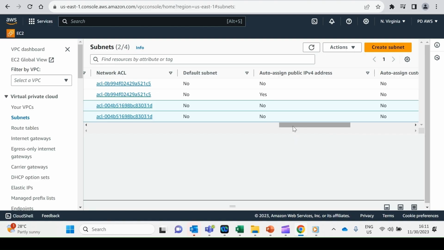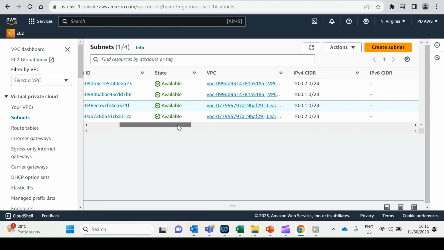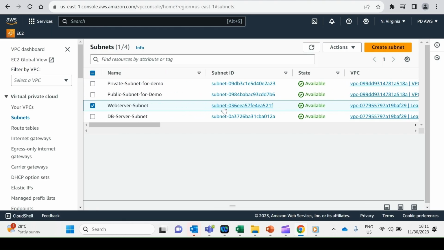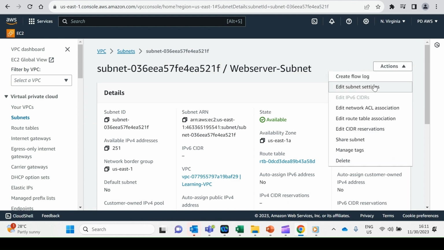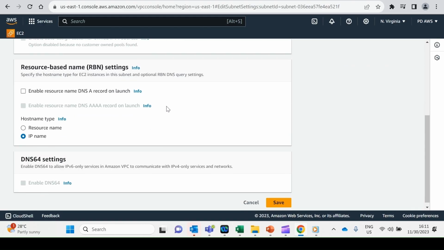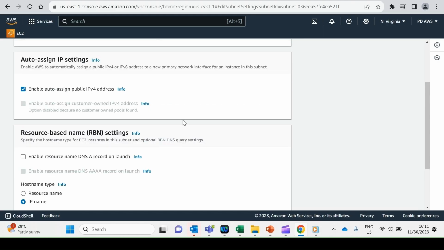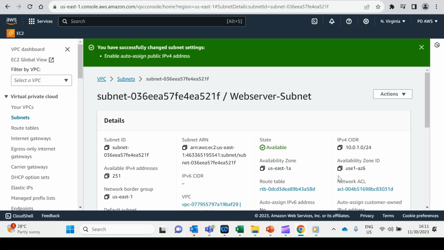This means they are private. So to make this public, we need to enable this. We want to make our web server subnet public, right? So let's go to the subnet, edit the subnet settings, and enable the auto assign IPv4 address. By this, it will be able to communicate to the internet, and save it.